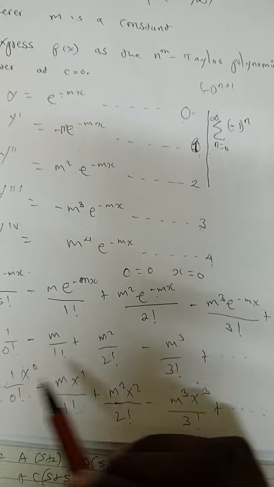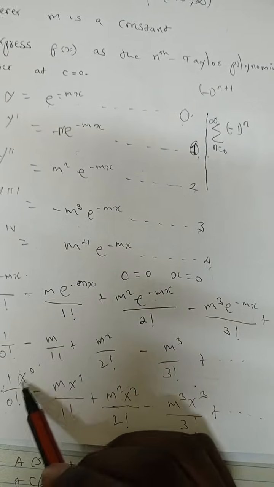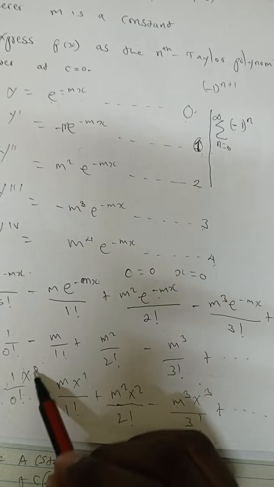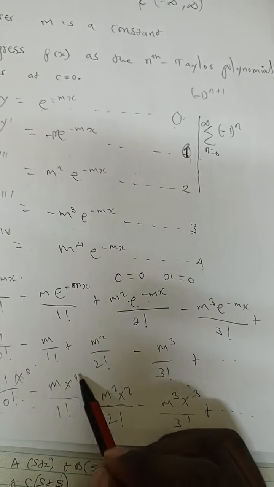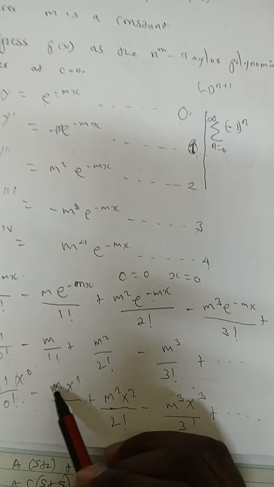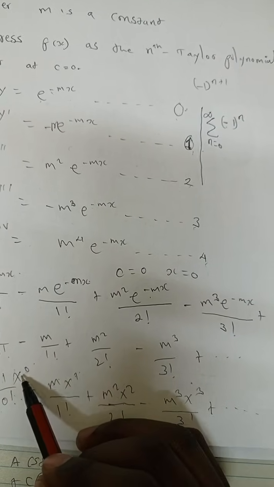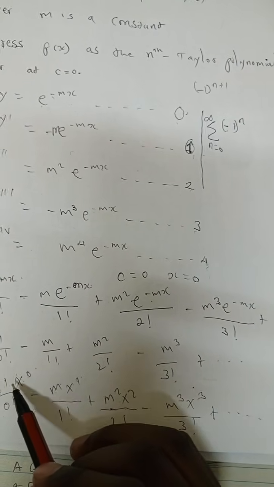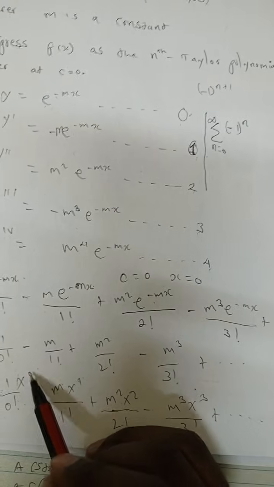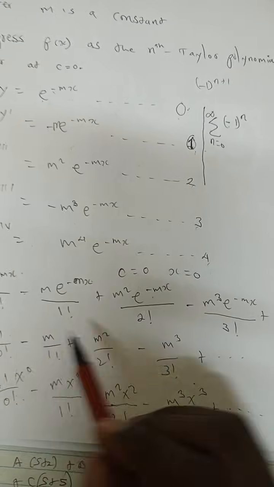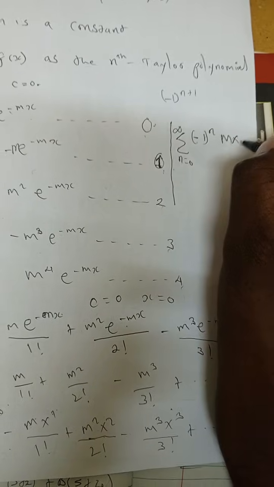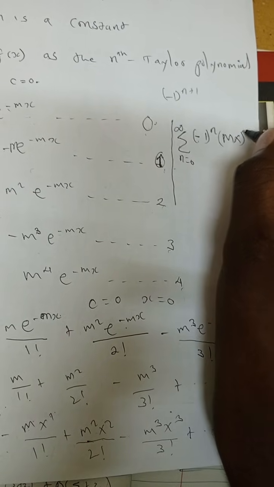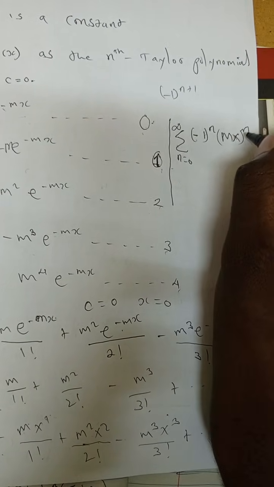So what do we see? We can see that the x has also carried the same power as m, isn't it? So there is m to the power 1 and x to the power 1. We can even say m to the power 0 and x to the power 0 still give us a 1, which is here. So here we'll have m and x to the power n. Just like that.